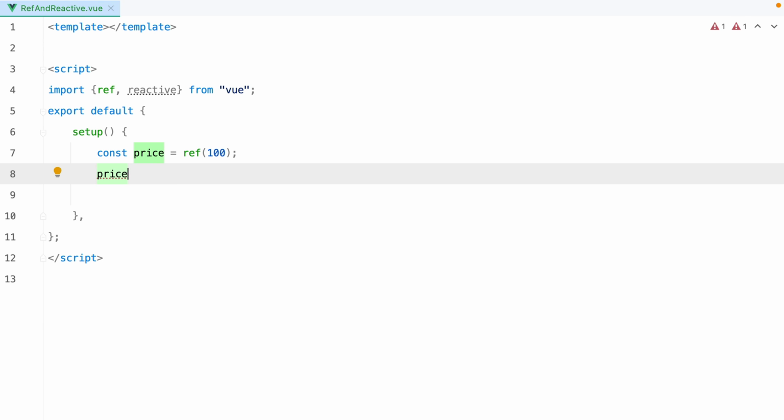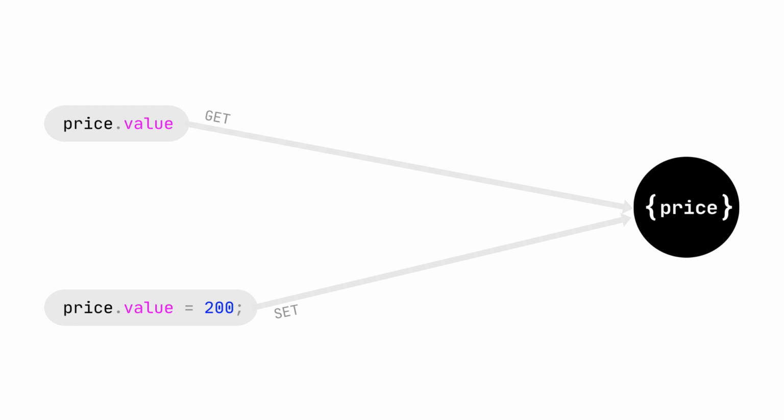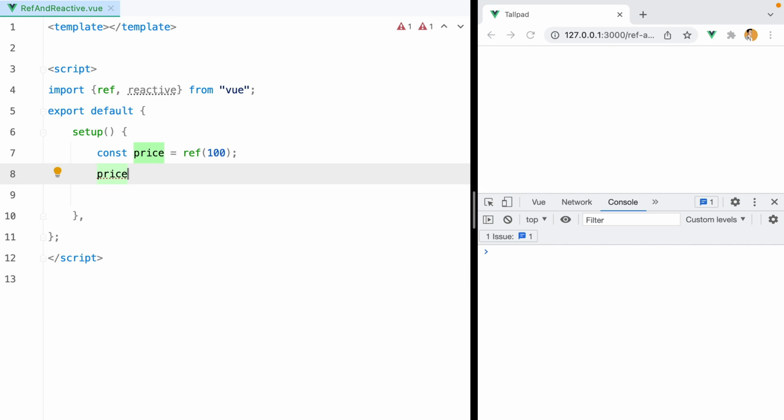To answer that, we first need to understand, at least at a very high level, how reactivity works in Vue 3. The way it works is by intercepting an object's get and set methods. Whenever a property is changed on that object, Vue knows and notifies the appropriate listeners. So objects are the key component. Without them, there is no reactivity. That's why the ref method creates an object and you need to type in .value.